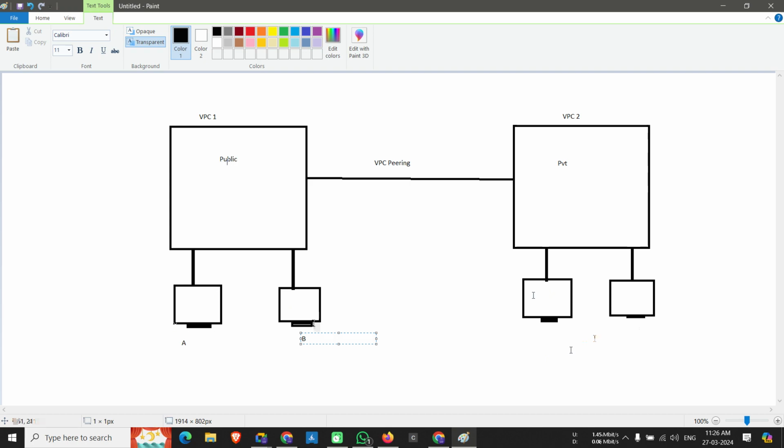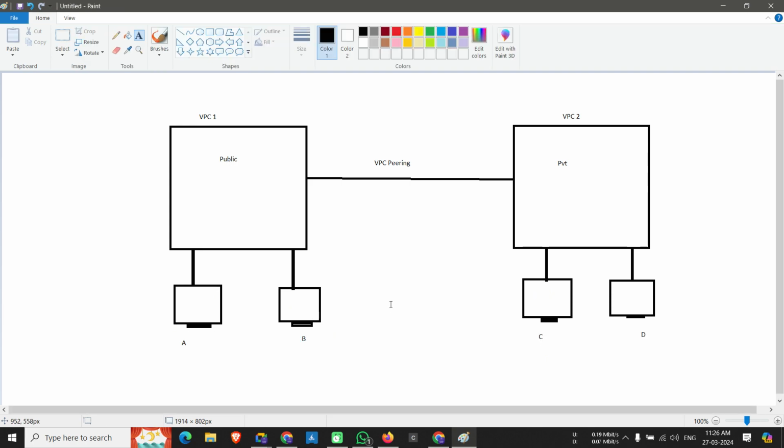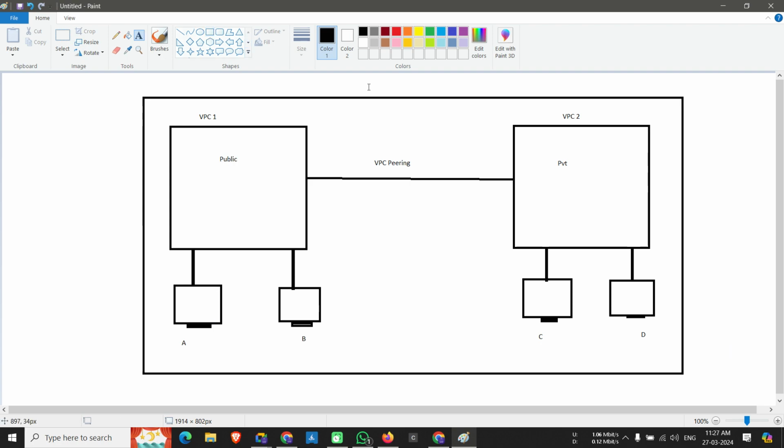So let's create this on the AWS console. First I will create VPC 1, then I will create VPC 2. Both will be in the same region, and that region will be Singapore.